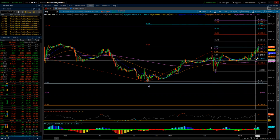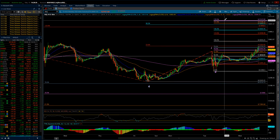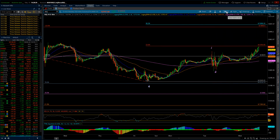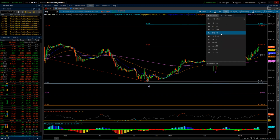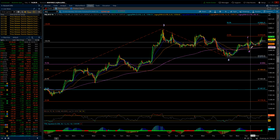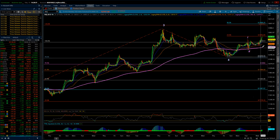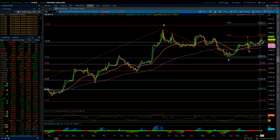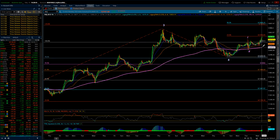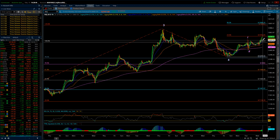The moving averages continue to favor this, and I'm just going to take this off so we can actually see the moving averages. I'm going to back out to the hourly chart so we can take a look. The 200, as I suggested, once we started to rally, will start to angle, which it is. The 50 is now angling nicely, and everybody's in alignment for this rally to continue, at least basis the hourly chart.